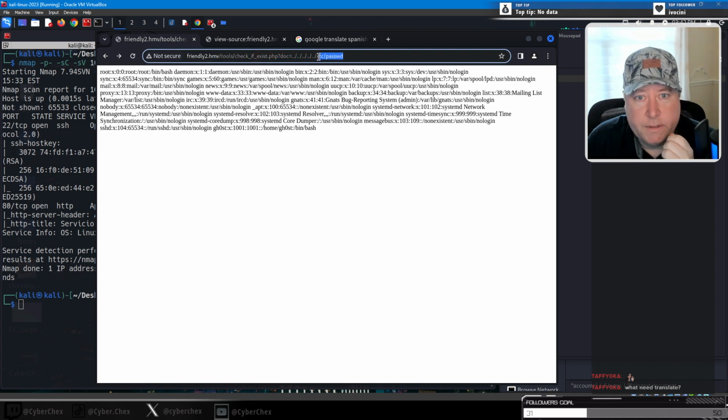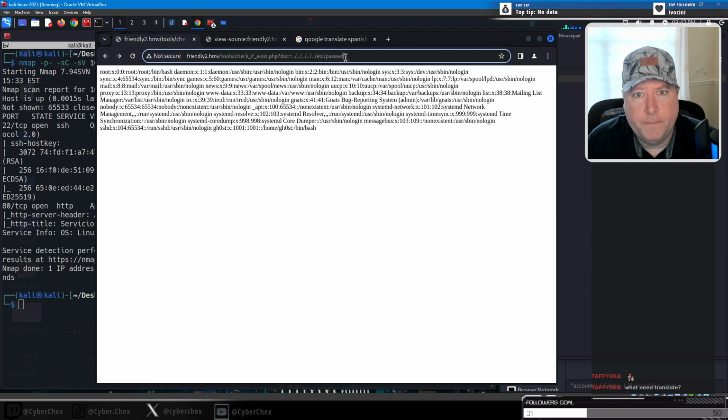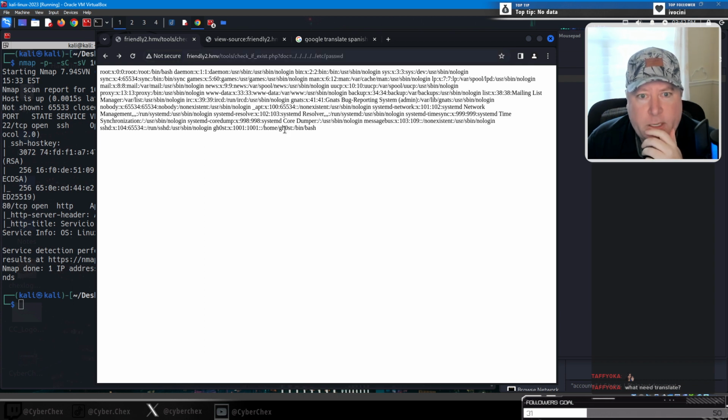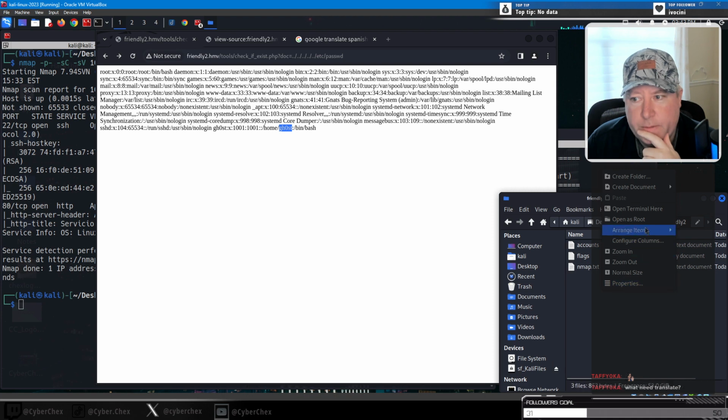So let's see what else we can look at. Let's look at some of the web stuff. Let's see here, www.html. Yeah, that's not it. So many like files and stuff we can look at. I mean, Ghost is a username, but typically it's usually not the same username and password. But let me just double check because I ran into this the other day. Let's try something simple here just to see.